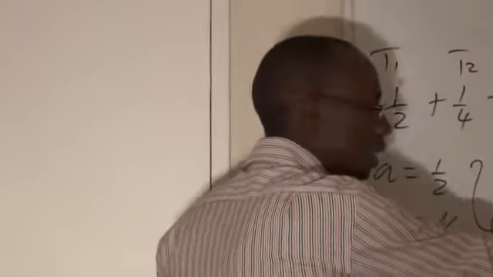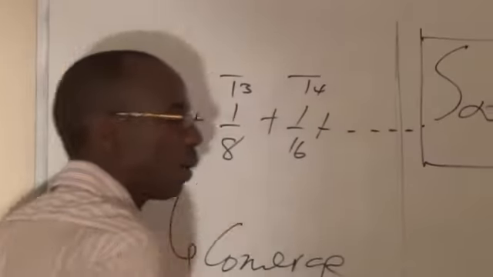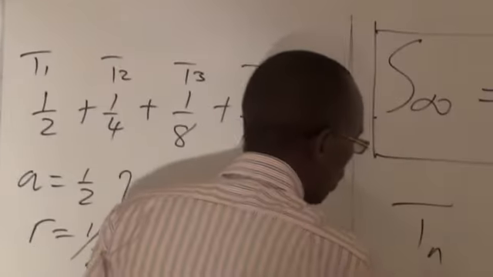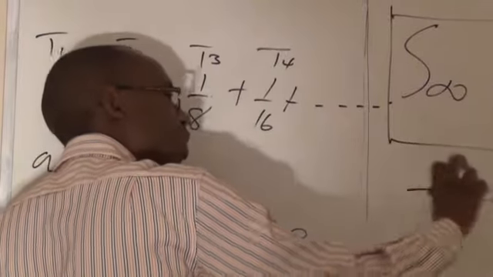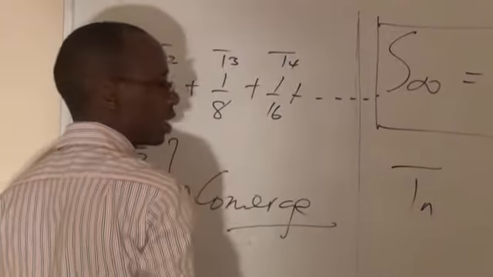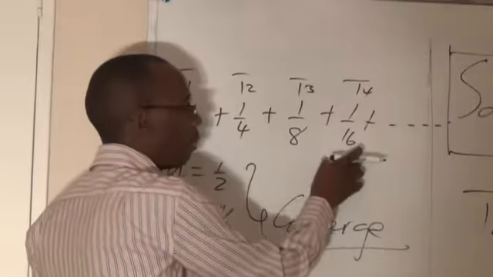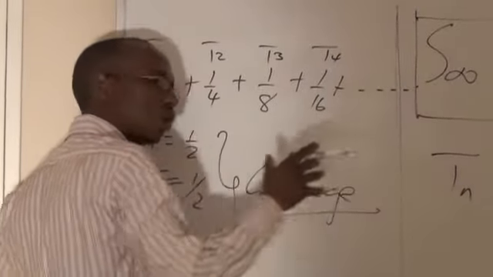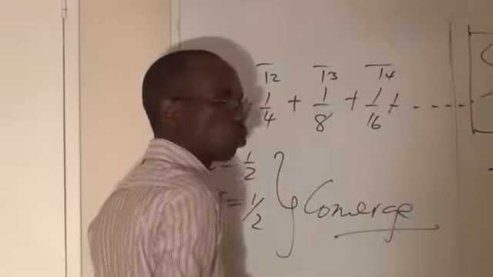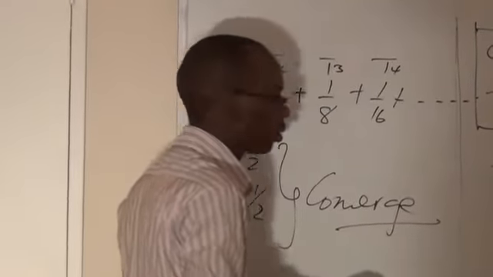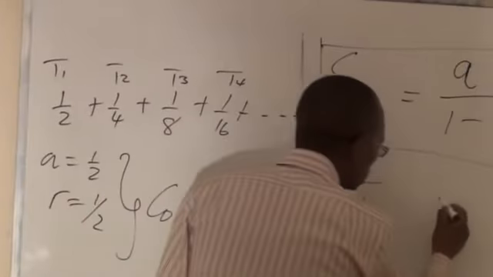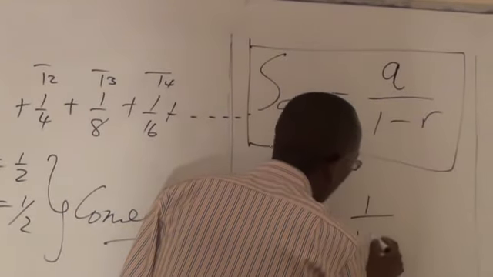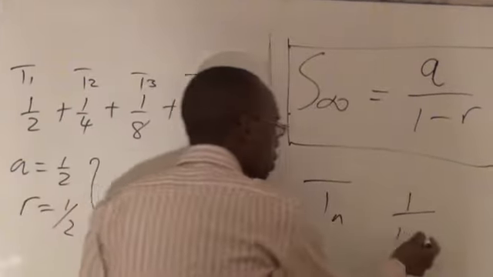What does it mean? We are saying, as we continue adding terms, what's going to happen eventually to our Tn as the terms become bigger and bigger and bigger? You notice, if I were to continue with this series, my next term here will be 1 over 32. My next term 1 over 64. And we continue. So our terms, the denominator continues to grow throughout. At some stage, we are going to come to probably some 1 over a million or a billion or whatsoever.